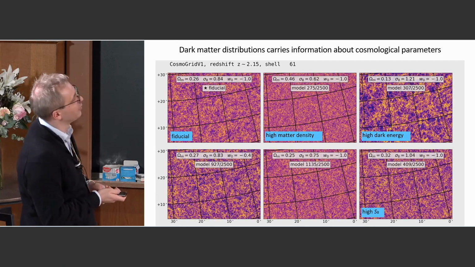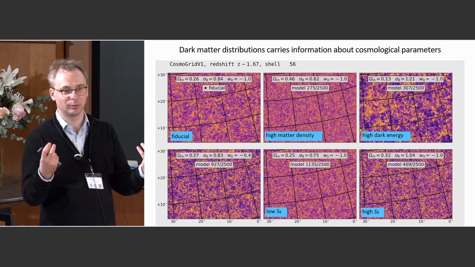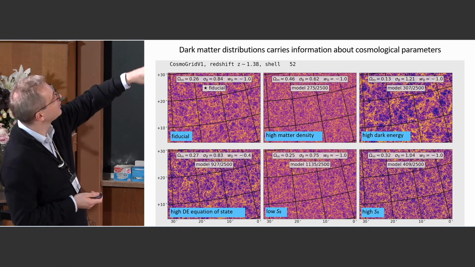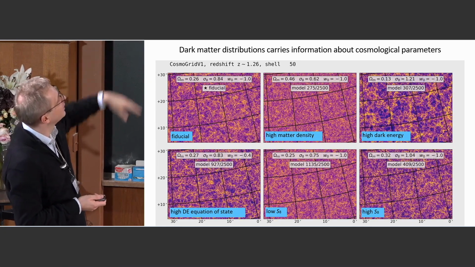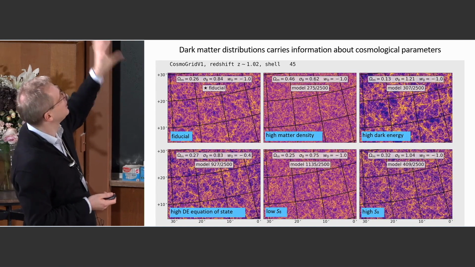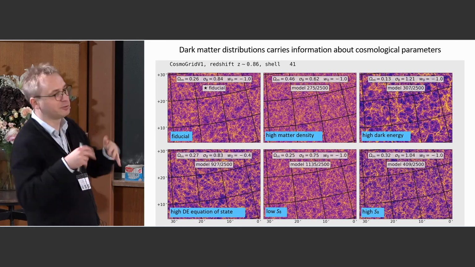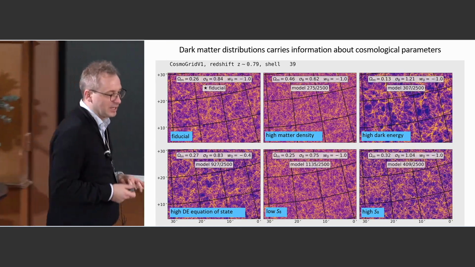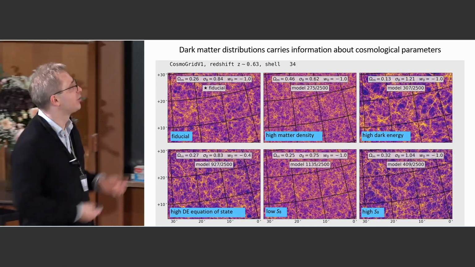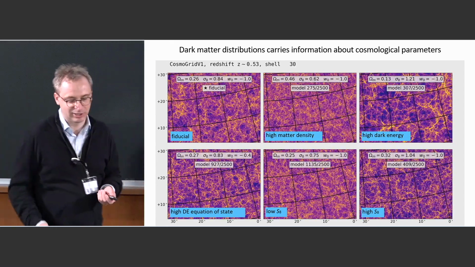And then similarly, high S8, low S8. The differences are subtle, but we can see them in these maps. Even if we just look at w0 of -4 and the other parameters being very similar, we can see the difference, although it's very subtle, but I can immediately notice that the voids are a bit more pronounced. Of course, there's way more to talk about that, but this is just an example of how we can build our intuition about connecting simulations and cosmology and what features there are.